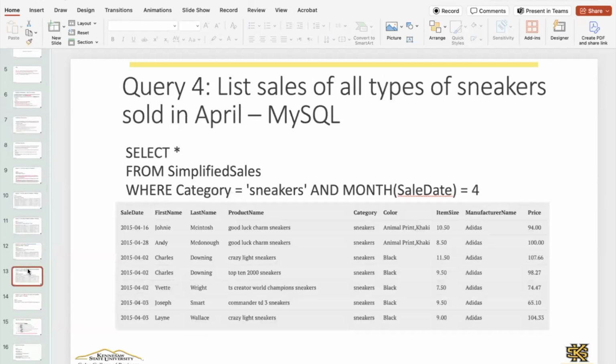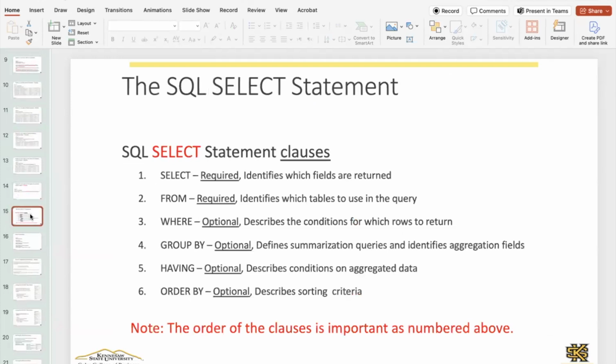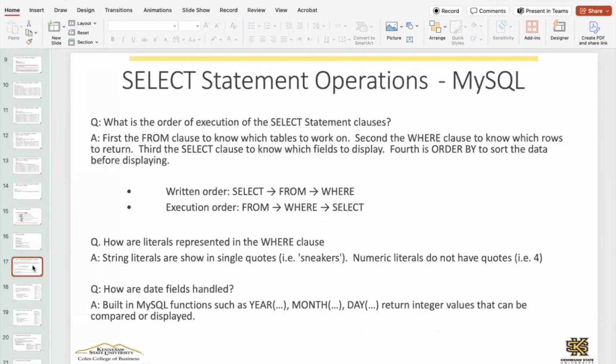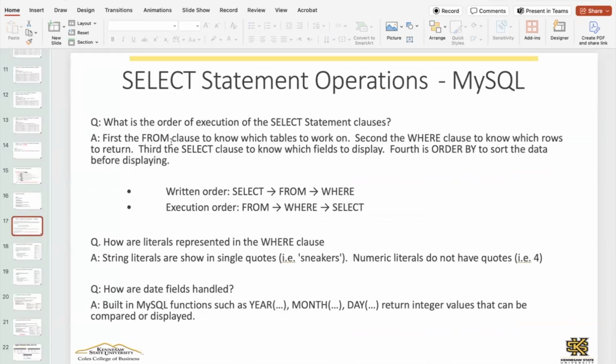And then we went a little further. The order of the clauses, as we mentioned, was important: select, from, where, group by, having, order by. In chapter 2, we almost only worked on select, from, where. In chapter 6, we will start working on group by, having, and the rest. Order by we also use in chapter 2. Then we talked about the order that we write, and also the order in which it executes. We write select, from, where, but in SQL, first it goes to from, then it goes to the where, what is the condition, and for the output, it looks at the select as the last syntax, and then gives us the output.